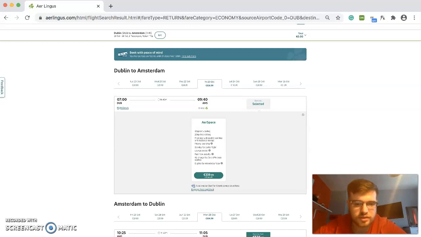Would you have been expecting more options, or are you happy with the options that are provided to you? I would be happy with the options that have been provided to me. I mean, a 10 kg carry-on bag and the 20 kg checked bag would be the main things I think people would be looking for. And as well maybe the priority boarding and the seats.